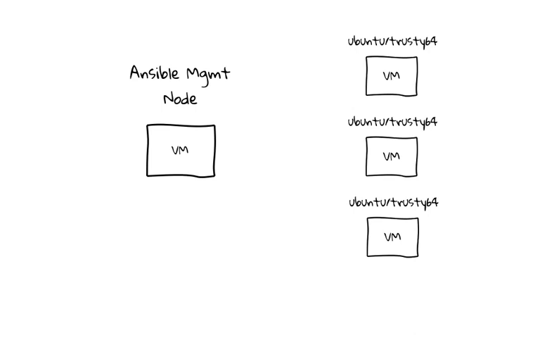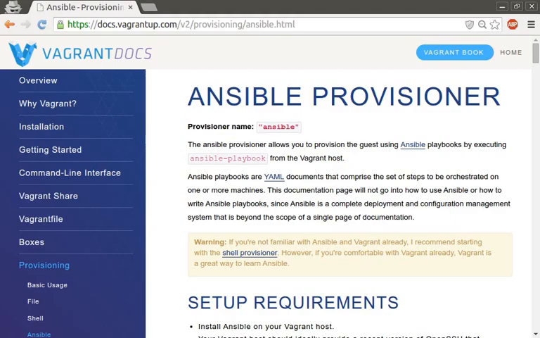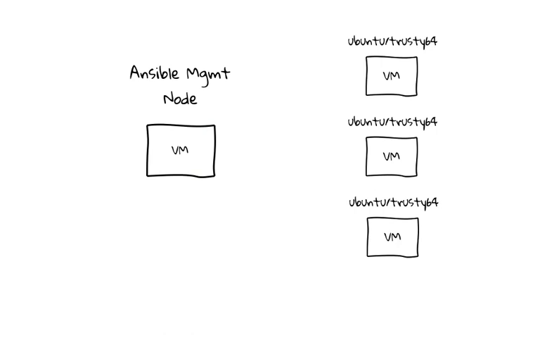But we're also going to create 3 additional virtual machines, and they will be our example client nodes managed by Ansible. I should mention, Vagrant actually has an Ansible Provisioning option, but it requires that you install Ansible on your local machines outside of the Vagrant environment. I chose to make an additional virtual machine inside our Vagrant environment to act as the management node, rather than having you install software onto your local system.